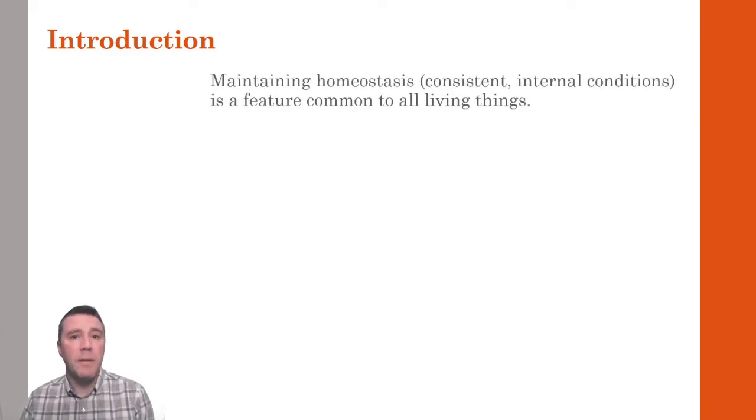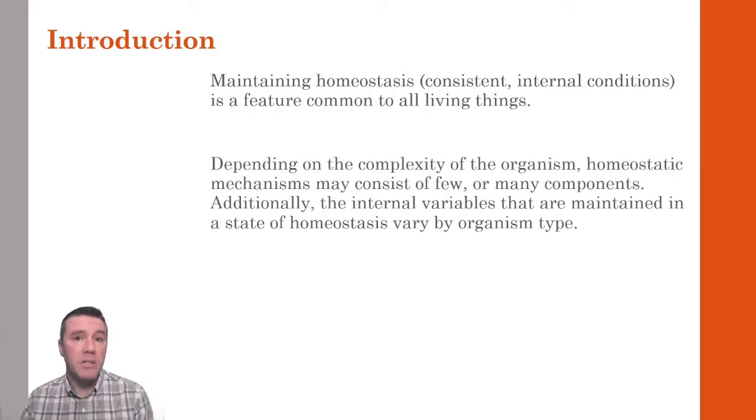This means that the maintenance of a relatively stable set of internal conditions is important for a cell or entire organism to continue functioning properly. Homeostatic mechanisms vary in their complexity based on the complexity of the organisms. Those that are single-celled generally have more simple systems for maintaining internal balance as compared to those that are multicellular, with many cell and tissue types being coordinated.